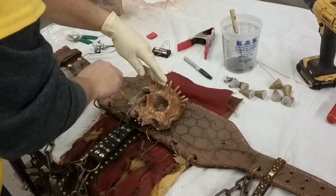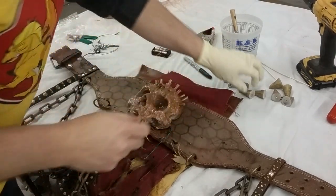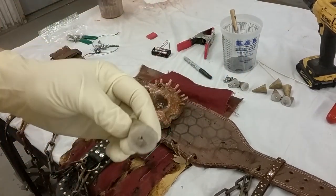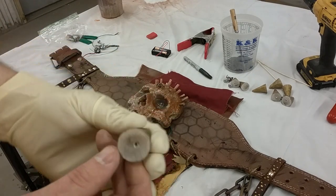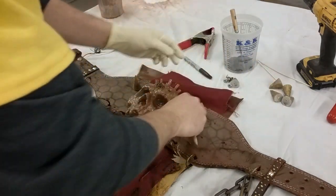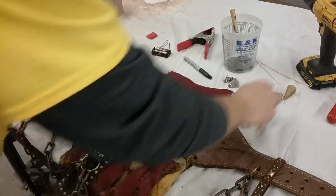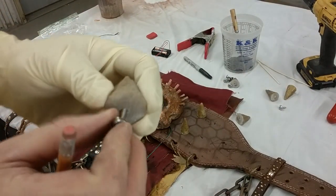So I gotta make some holes for those wires to come through. And then I'm gonna go ahead and put some spikes around them. These are those same spikes I molded in the last molding video, the gangster gold color. I already got holes drilled in them. I'm gonna arrange these guys around them where I want them. I'm gonna mark some holes. I'm gonna drill them through the backside. I'm gonna put a screw right to the backside.